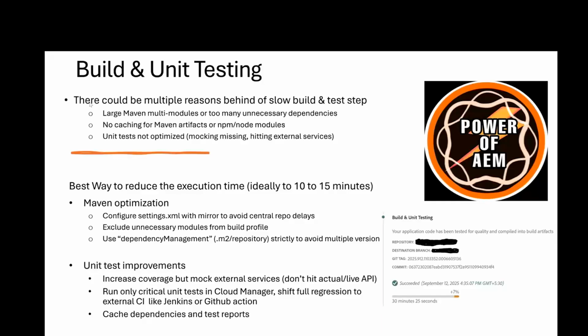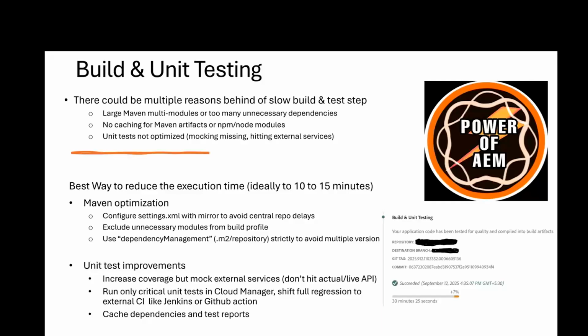Now let's think about why it is taking so much time to execute. There could be different reasons based on your overall implementation. You might have a multi-module structure in your project, or you might have some extra dependencies which take too long to pull.